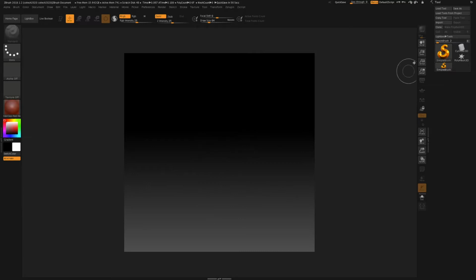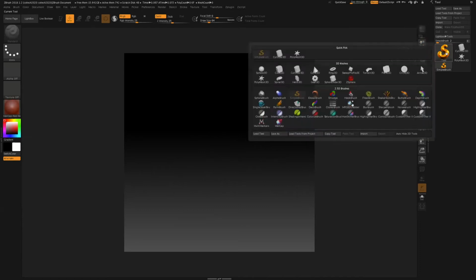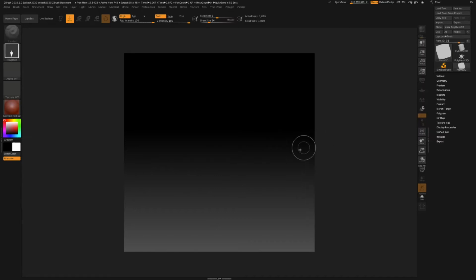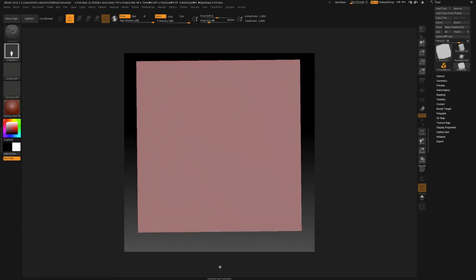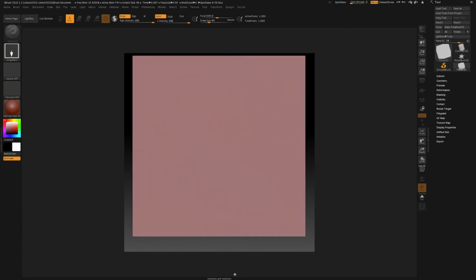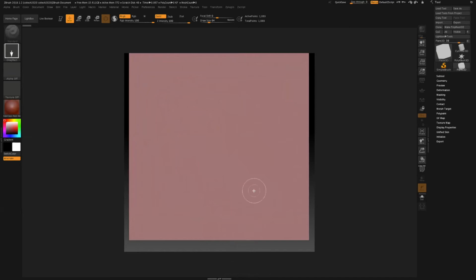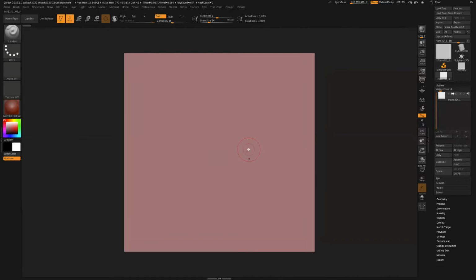All right, so now what we're going to be doing is sculpting onto a plane. So I'm going to come up here to Simple Brush, click on that, and come out here and find my polyplane, plane 3D. Here we go. Click on that guy, and I'm going to drag this out. So I'm just going to left click, drag. I'm going to try to get it about as square as I can, and then hold Shift. Notice that clicking Shift snaps it to an aligned state. I'm going to drop that there and come up here and hit Edit. All right. Now, if we come over to our subtools, we can see that we have our plane 3D. If we hit F, we can see that it fills up the entire screen perfectly.